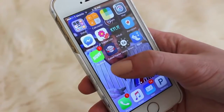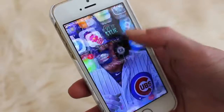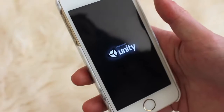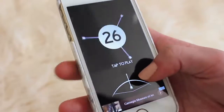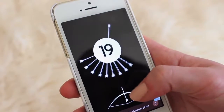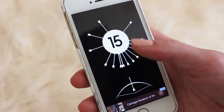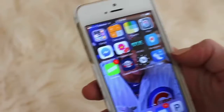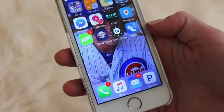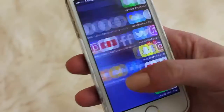Next I have the Cubs Tracker, which is just where I keep track of Cubs games and everything like that. Next I have Twisty Arrow, which is my favorite game — I don't have a ton of games on my phone. I am on level 81 and it's really hard; you have to put the arrows right here and it changes directions and speeds, and if you touch an arrow you're out. Then I have Pacer, which is where you can keep track of how many steps you've taken and how many calories you've burned that day. And that is everything that I have on my phone.